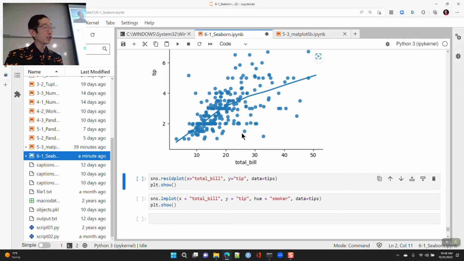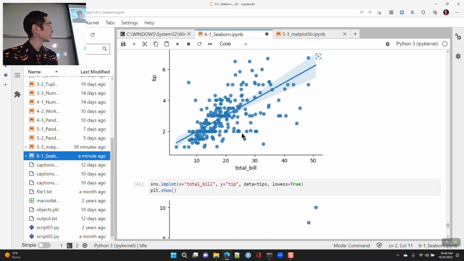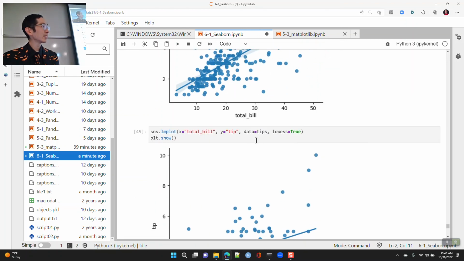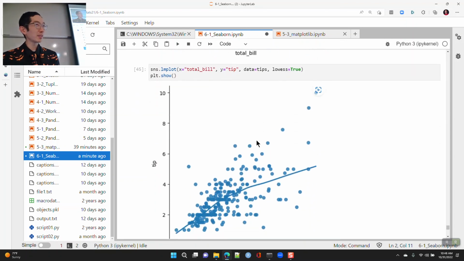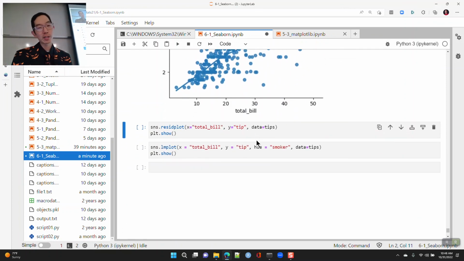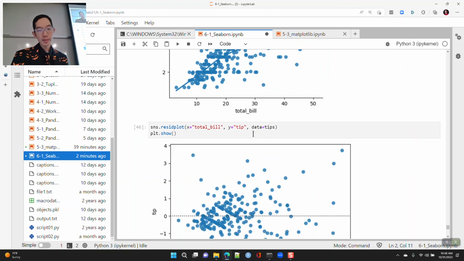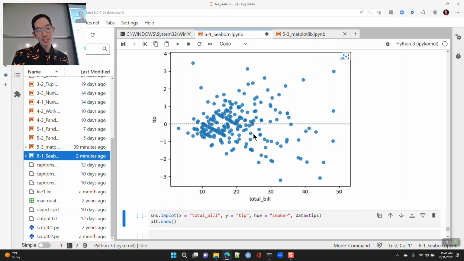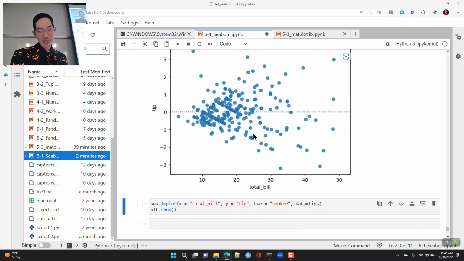And again, even though you fit this, you're not going to be able to recover the slope and intercept. That's against Seaborn's philosophy, which is just do this for exploration. See if there's something interesting there, okay? Here's a residual plot, and you go, oh yeah, you know what, maybe we're violating some assumptions about, you know, heteroscedasticity.